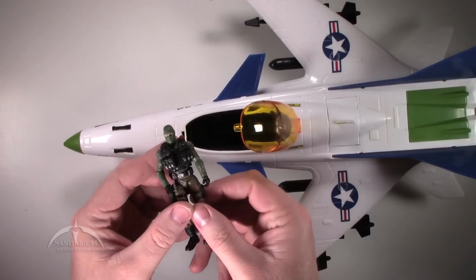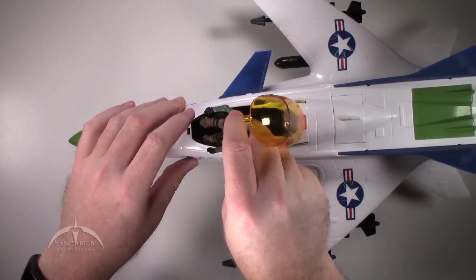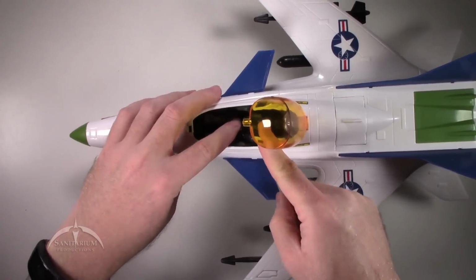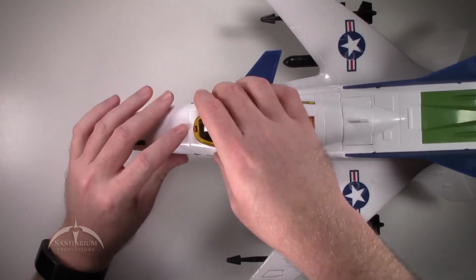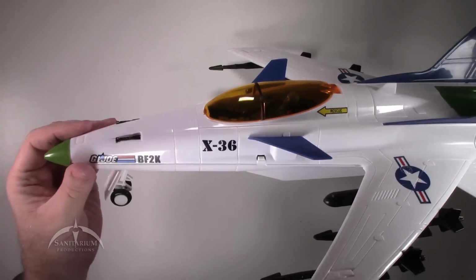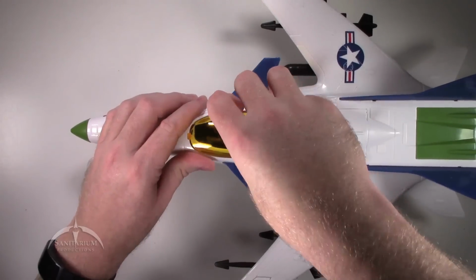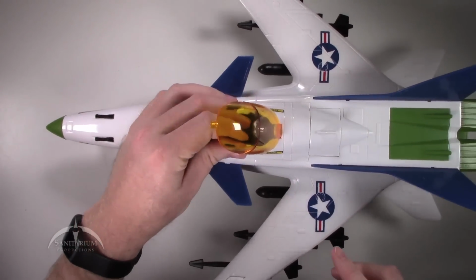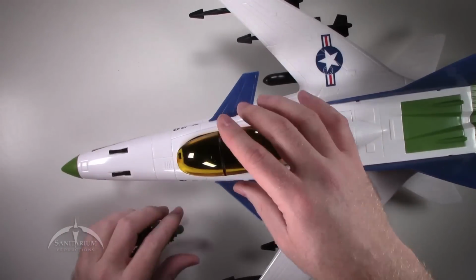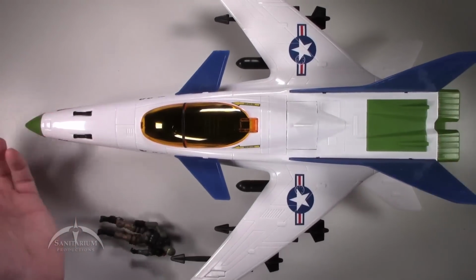Size-wise, we've got our handy-dandy Beachhead figure from the 25th anniversary line. Just stick him in here in the cockpit. Fits in there really nicely. Cockpit lowers down. He's not bumping his head or anything like that, which is really good. That doesn't usually happen, but it looks really good in there. So it should be fine for any 25th anniversary figure you got, 25th and up. And he comes right out of there pretty easily. So yeah, that's basically the Conquest.